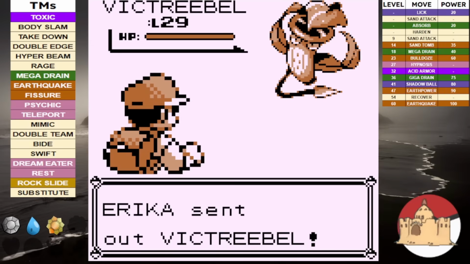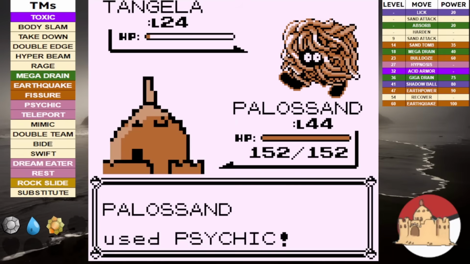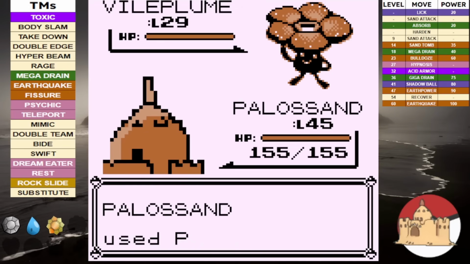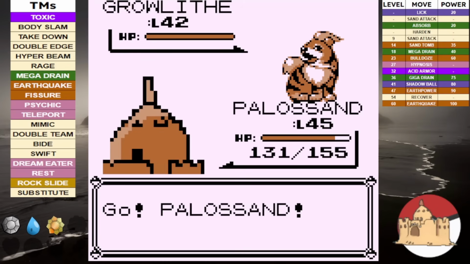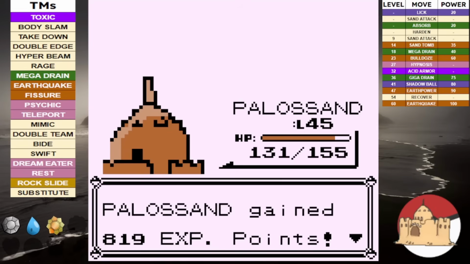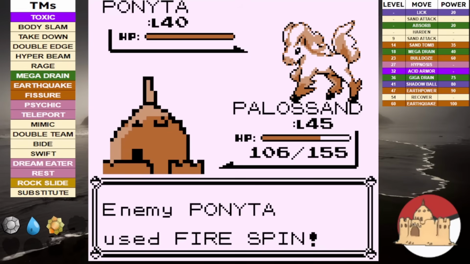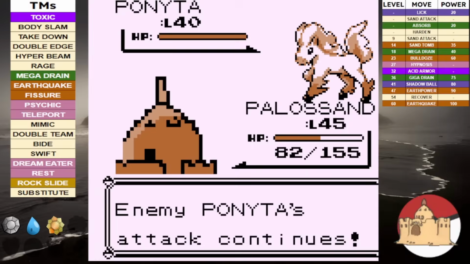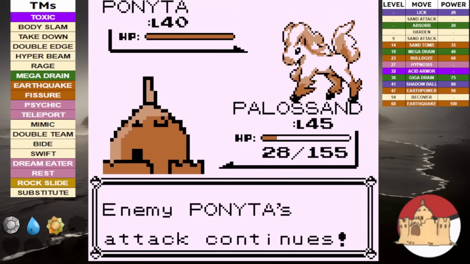We're going to do a bit of a gym leader blitz now, hopping into Erica. We're over-leveled to this point, and Psychic is more than enough for her to handle. On to Blaine. He actually gives our sandcastle a hard time, believe it or not. I actually lose this first attempt at the hands of Ponyta because it just hits Fire Spin over and over and over again, bringing me from 131 HP to 0.